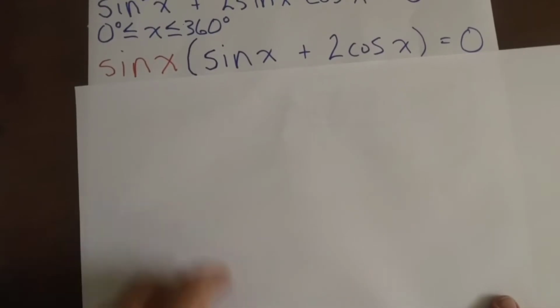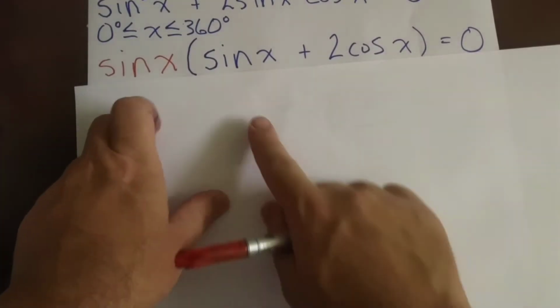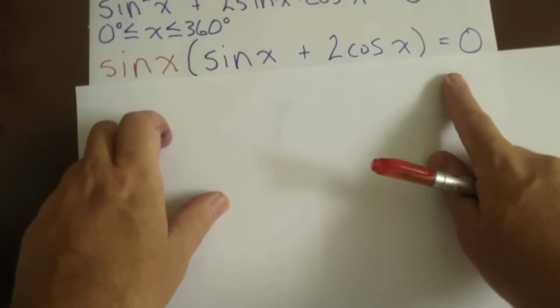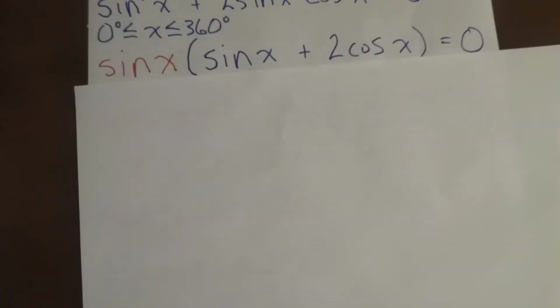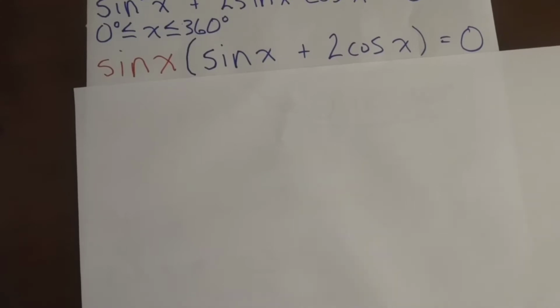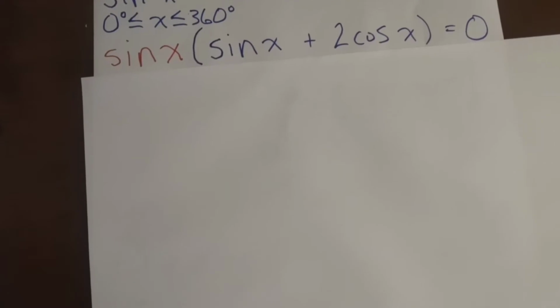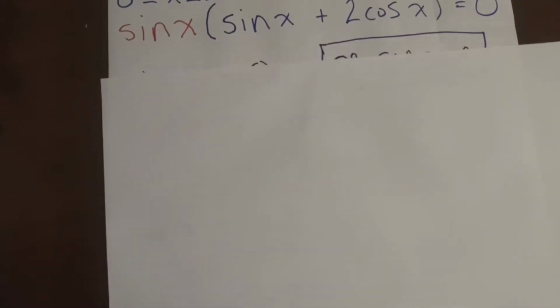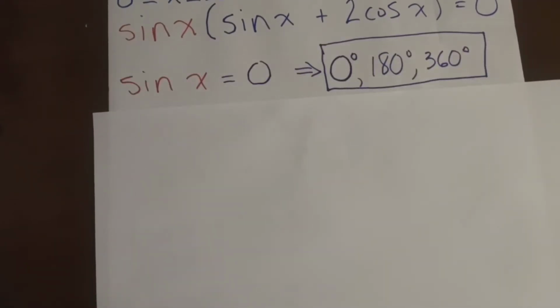So I factored out sine of x. It's here in red, is equal to that. And don't forget, if you factor out, like, say, x squared plus 6x, if you factor out x, you're going to have two values. You're going to have x is equal to 0 and x plus 6 is equal to 0, so negative 6. 0 and negative 6. It's a similar type of scenario, except there's some trigonometry involved.